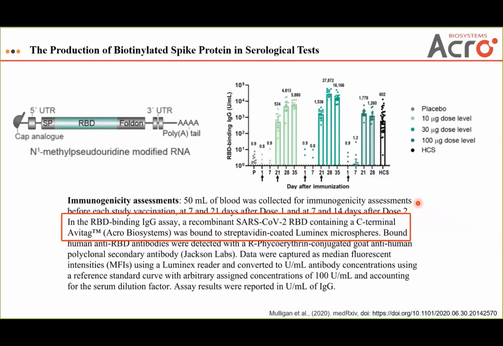It's shown that RBD binding IgG concentrations were detected at 21 days after the first dose and substantially increased 7 days after the second dose given at day 21. After dose 2 with 10 microgram or 30 microgram BNT162b1, the RBD binding IgG GMCs were 8-fold or 50-fold that of the convalescent serum panel GMC, which means the vaccine candidate can induce robust immune response to SARS-CoV-2.